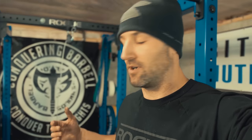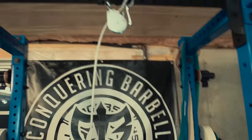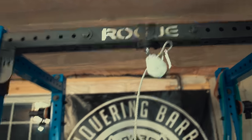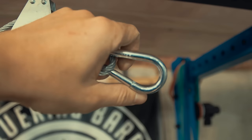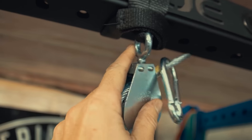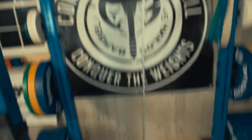Setup was easy enough, but unfortunately my initial impressions aren't that good — I still feel like it's a cheap product. My main complaints: number one, the build quality doesn't seem sturdy. I'm sure it'll hold weight, but the straps, cabling, and hookup just don't feel high quality. Number two, getting it on and off is kind of a pain. If there were a quick release or carabiner attachment, that would be great — Rogue actually sells something like that. And because my rack is a little shorter, the pulley is too long, so I have to step back quite a bit or get down on my knees to use it properly.